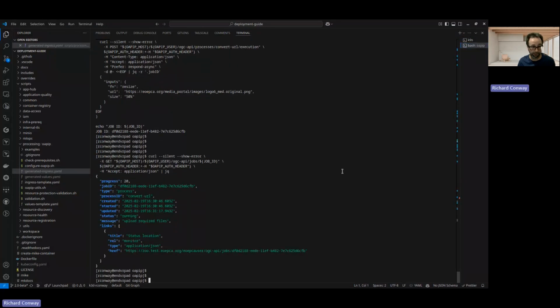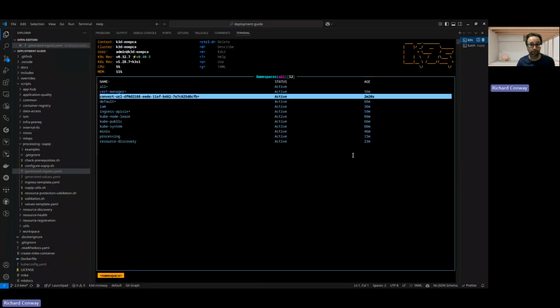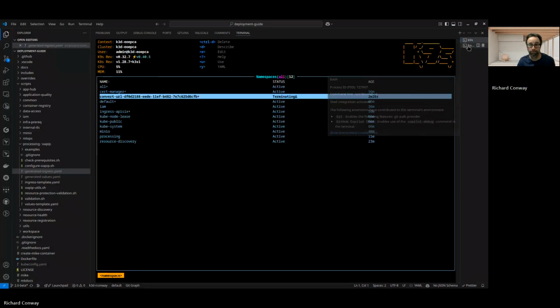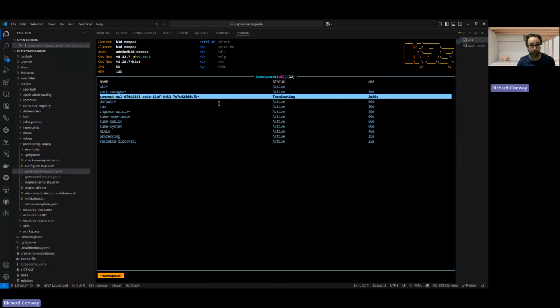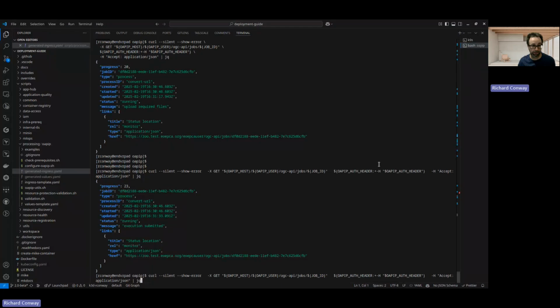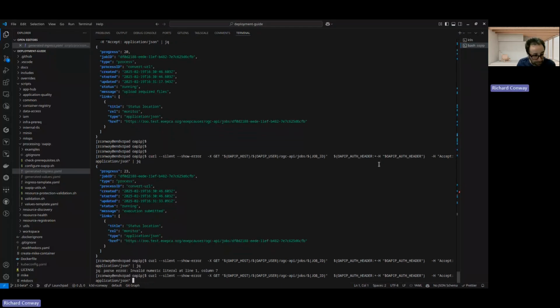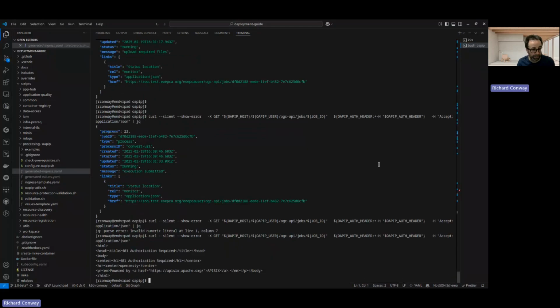If we jump back here, we can repeat this command. Still running. If we keep an eye on the namespace, it should eventually complete. Okay, we can see terminating now, so perhaps if we check the status, our token may have expired at this point.